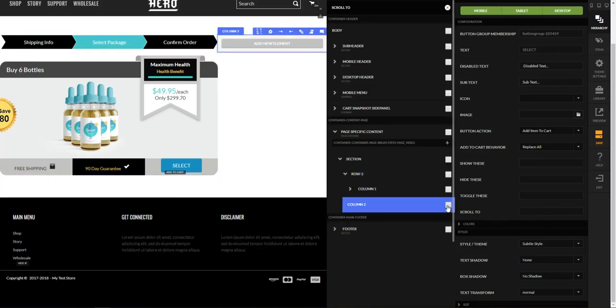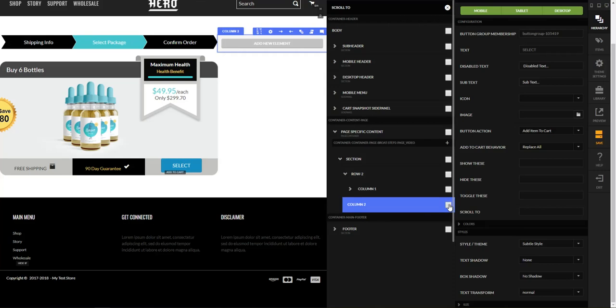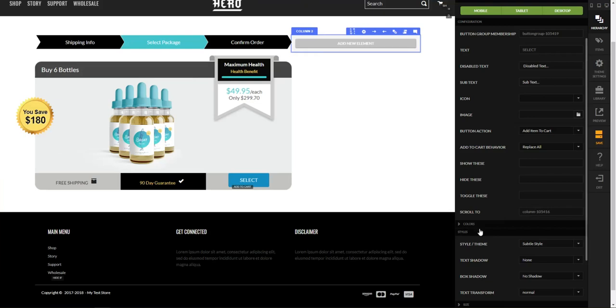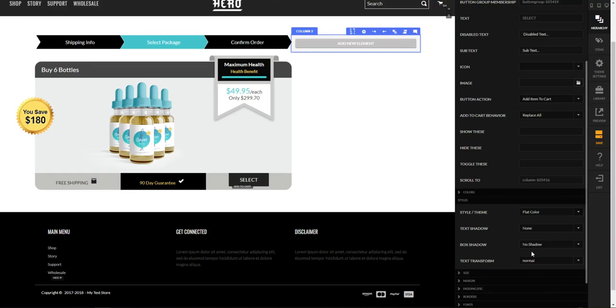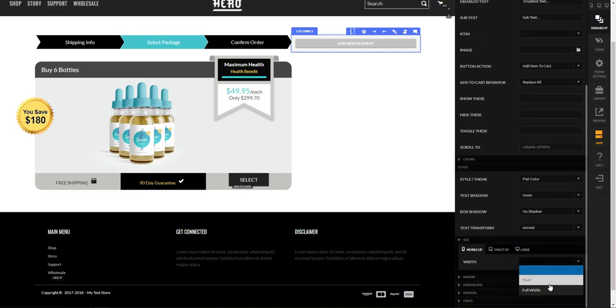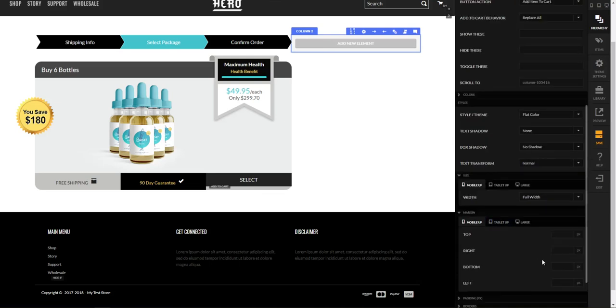When this is clicked, we want to scroll to the second column, and on the screen right now it looks like it's right beside it, but when we're in mobile or we've scrolled down the page, we want to come back up to that. So we'll go ahead and set that. So when this button's clicked, we're going to get the proper scroll. We'll go ahead and change the style to be flat color. We like a full width button. Bring in a little margin here. Say 10 on the top, 5 on the top. Actually, it's not where I want to do it. I'm going to actually do it on the column itself to bring it in.